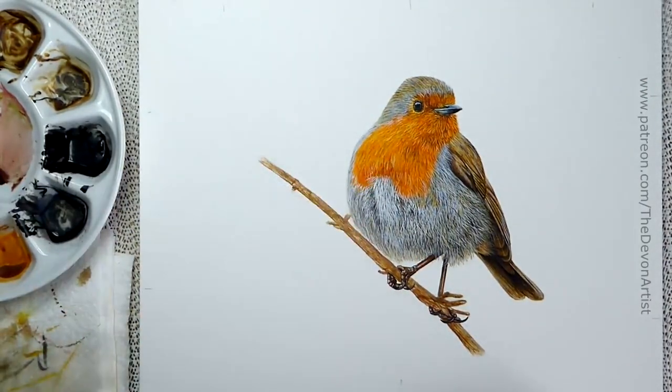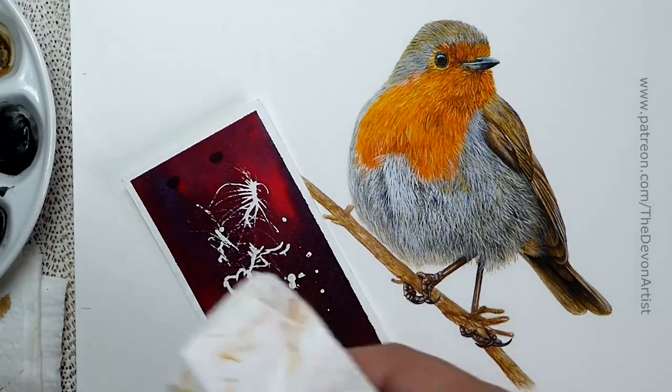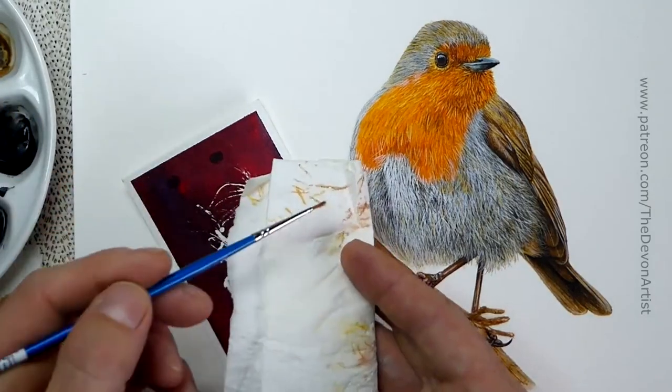But that's what I've done today to set the detail out of the robin. So if I zoom in on this, I'll give you some idea of how I would lift the paint off and give a slight demonstration of how that's done. When I lift paint off, what I'll normally use is a piece of tissue, a bit of kitchen roll, because I've been using this quite a lot for lifting paint off.